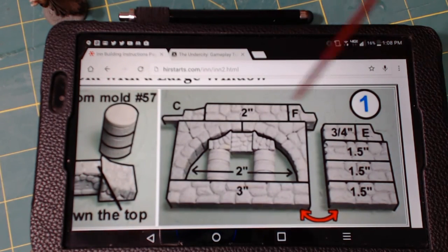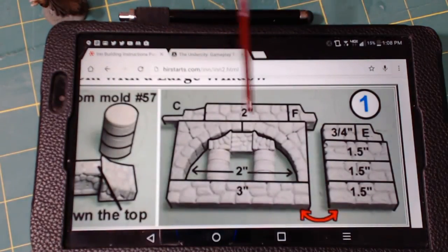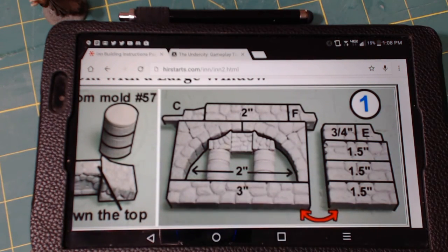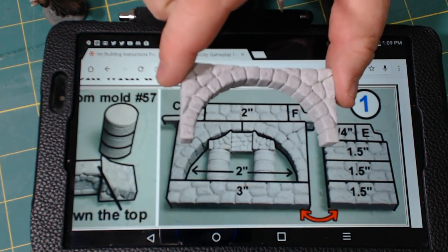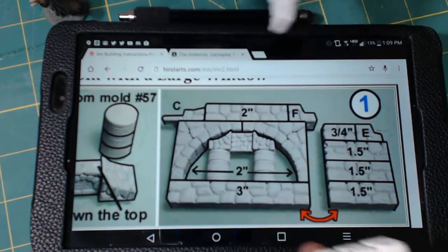I think this is where the instructions need to be updated. Bruce is saying you've got a two inch gap right here, so this is a two inch arch. But I grabbed the two inch arch and started looking — that doesn't really fit right on top of a three inch block. So I got around to counting the number of blocks: one, two, three, four, five, six, seven, eight. The two inch one only has six. It's actually the two and a half inch arch that goes in this spot. With the two and a half inch and the three inch block, everything fit fine. All three pieces fit in here great — they all buckled up great. So just be aware: use the two and a half inch arch, not the two inch arch.